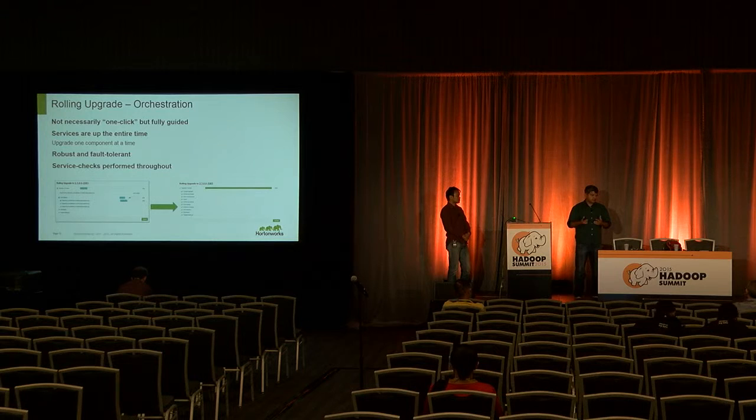You have a choice of running service check at any given point you want, or you can choose to ignore a minor failure because you actually know that that particular host or that particular data node is okay. Maybe there is something wrong on that machine and you can ignore that.